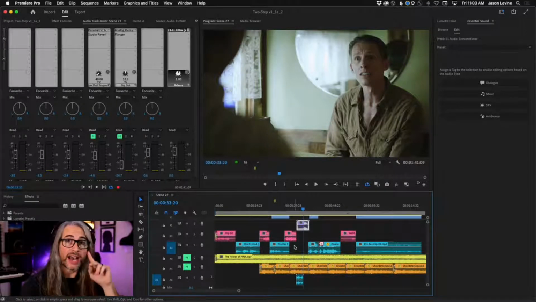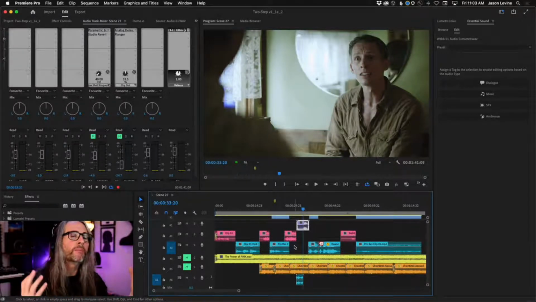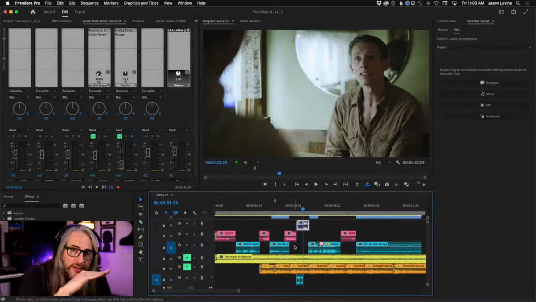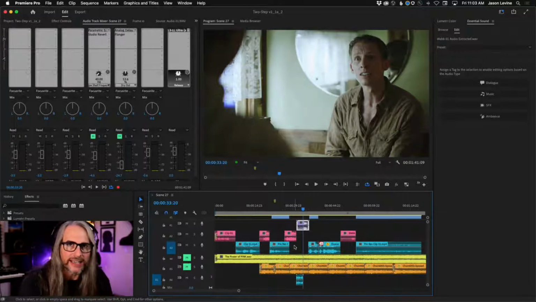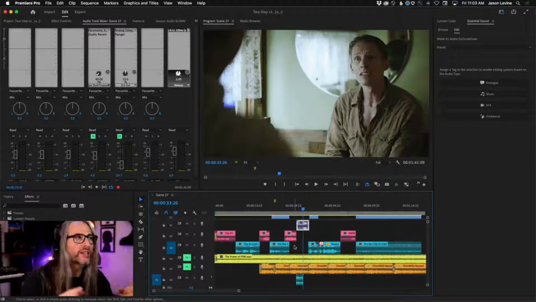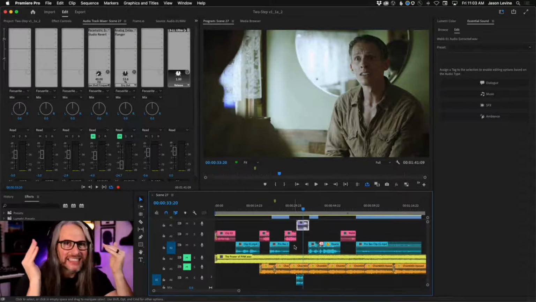Because in the event that you have to do some tweaking or maybe removing some plosives or re-EQ or do something a little more drastic, by having that sound of the room, when you put it back underneath the dialogue, again, it's just going to magically glue things together. Now, you still might need to do a little bit of tweaking, but it just helps put replaced dialogue back into the exact same environment.